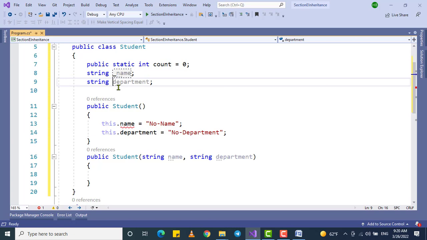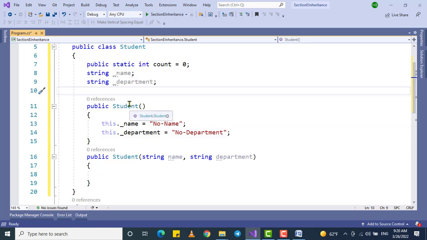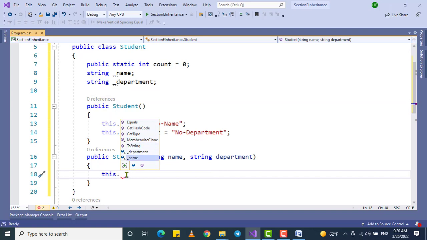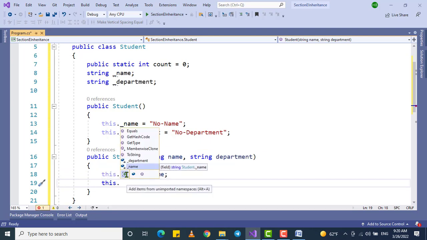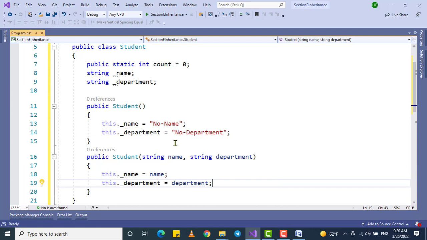When we make fields private we often use underscores. It's not a rule, but we can simply identify it as a private member of a class. So this.name equals name, and this.department equals department. So this is the constructor.